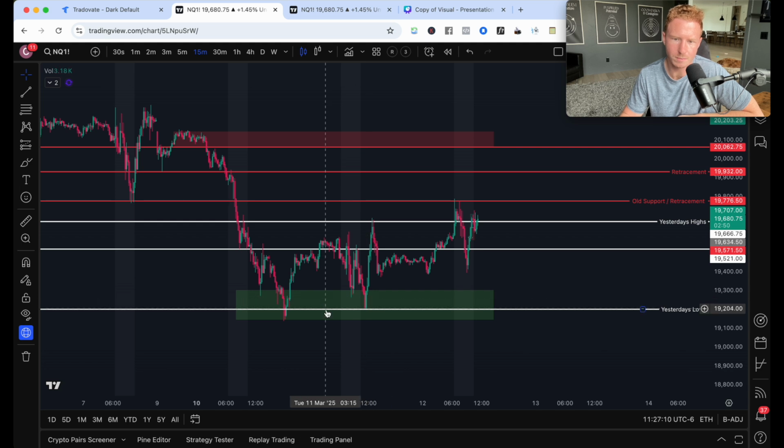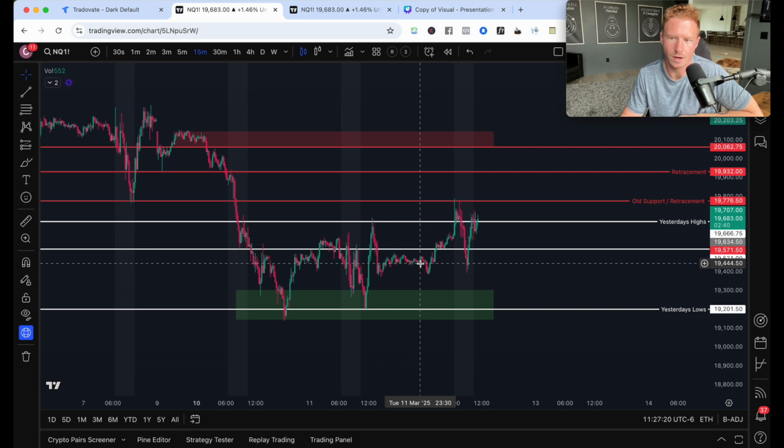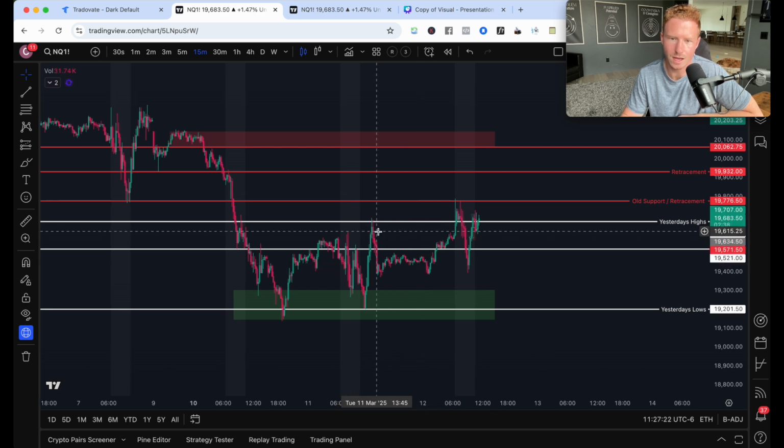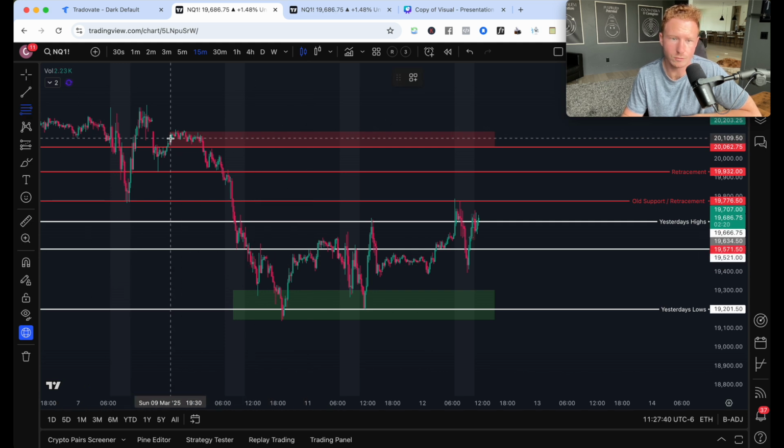We had a little bit of a demand zone in this area. Okay, so I knew that as long as we held this structure, we should see a rotation up eventually. Right now, we also have yesterday's highs right here as well. And then we also have these retracement levels. You can see I've had these retracement levels on my chart the past few days, and we actually hit one of them yesterday.